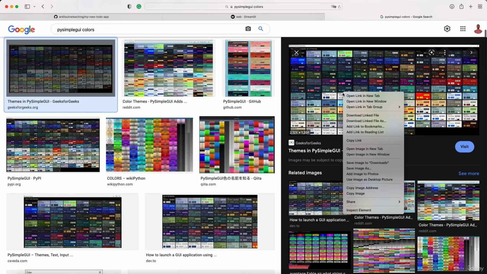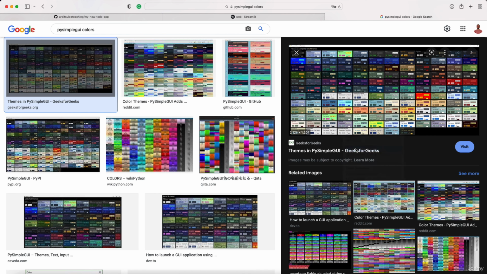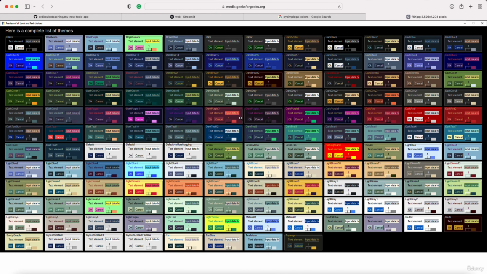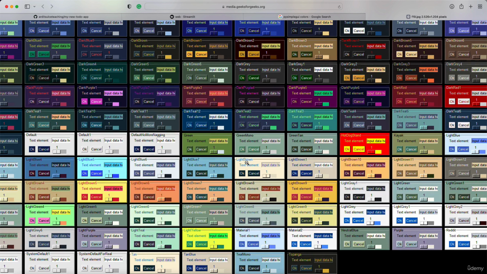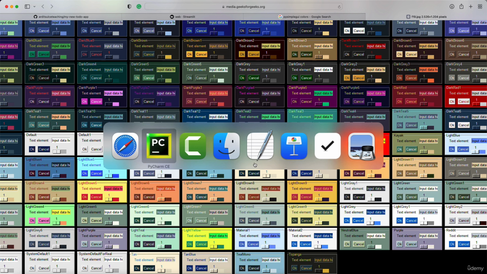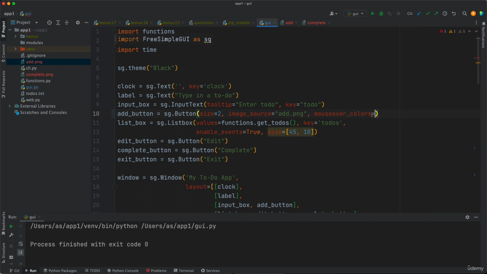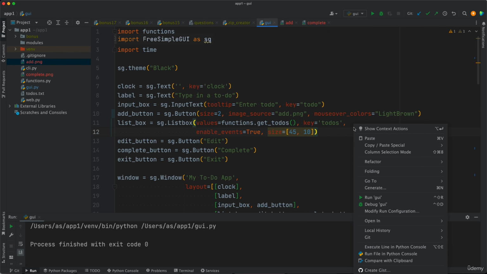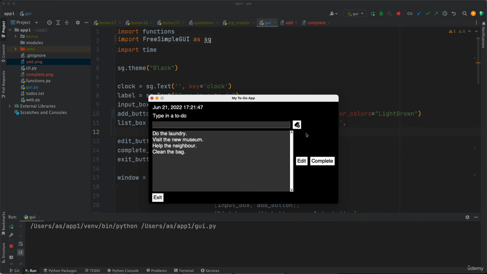So they should have different colors. For example, light brown. You see here light brown. I can use it as a string, light with capital L and capital B, brown.